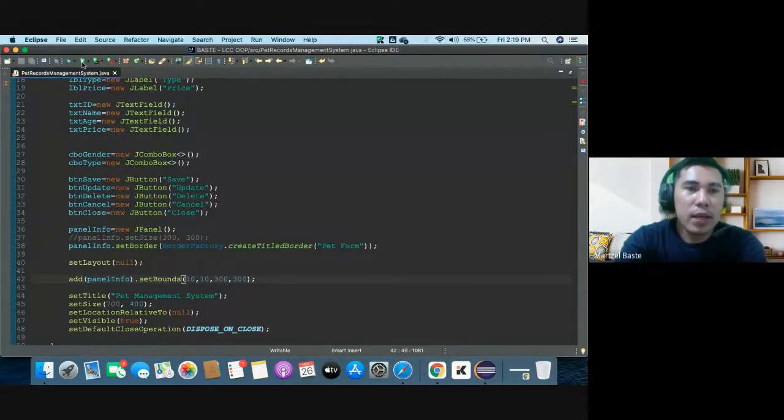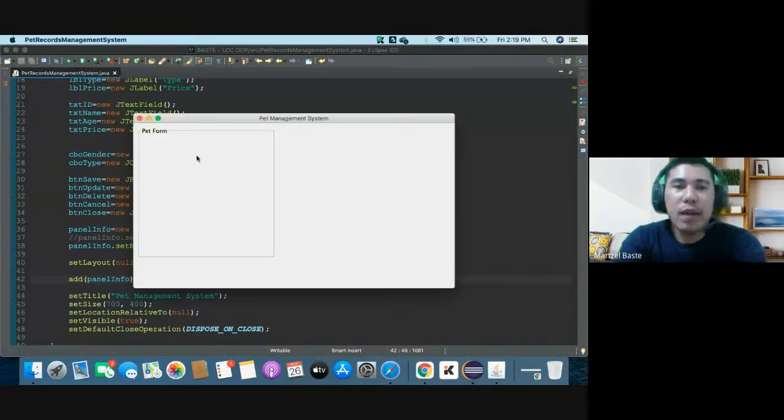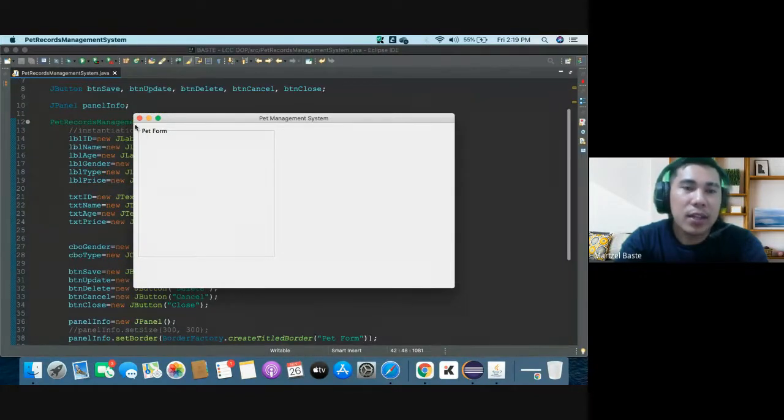So when we run our program or our frame, this would give us this panel right here. On top of this panel, we are going to put those components that we actually created.